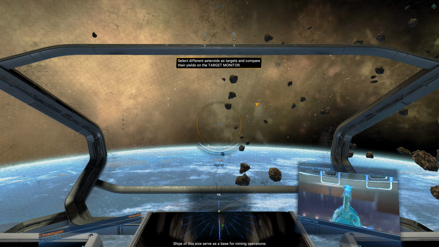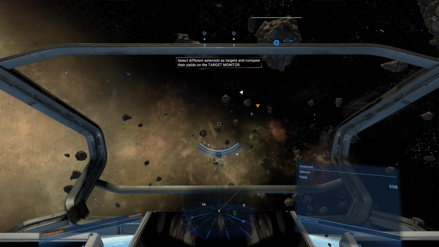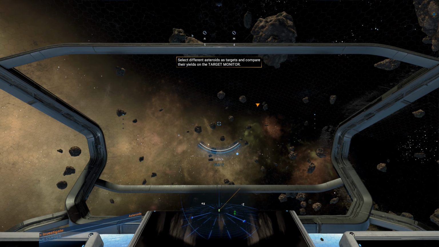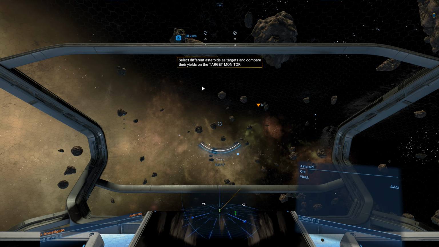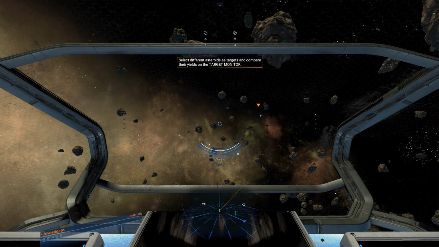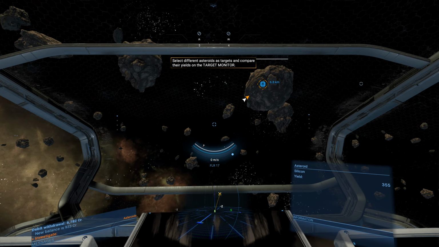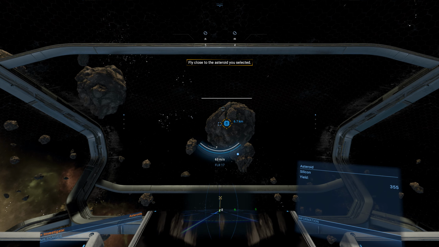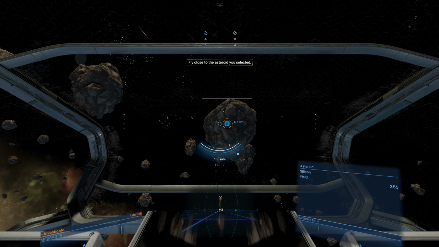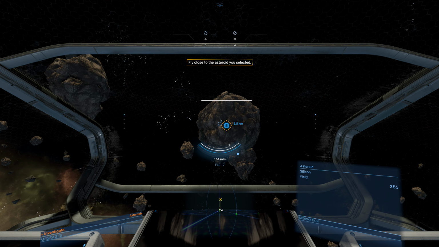Ships of this size serve as a base for mining operations. Asteroid. So we can compare their yields. Select different asteroids as targets and compare their yields on the target monitor. Yep, we did that. Oh, there's a special asteroid. Fly closer. How close do we need to get?